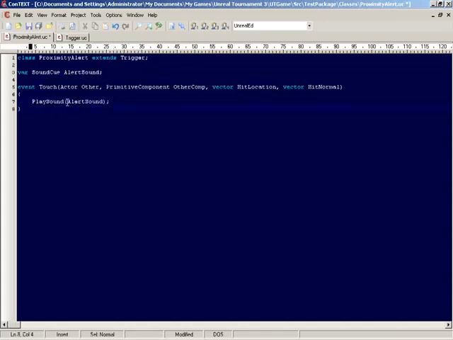Now, alert sound, of course, needs to be a sound cue, and that hasn't been created anywhere in code. We need to have an actual sound cue in place in order to be able to use this. So I'll specify that with the default properties block. We'll jump down a couple lines and put in a new default properties area.